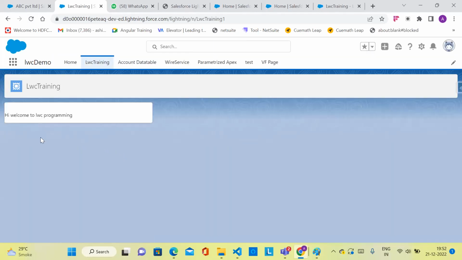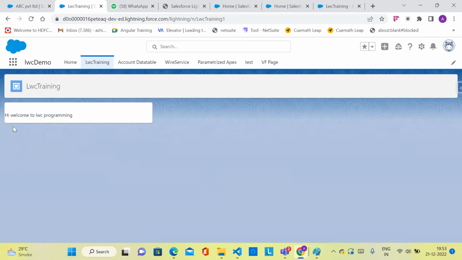Now you see this white area, this white box. This white box is appearing because of the card that we have created, and the height and width will change automatically based on the amount of text and data that you are putting in. So this white area, this container, is basically the lightning card that we just created. Another thing that we observe is that the text we have written is shifted towards the left. I wanted to shift it slightly towards the right.